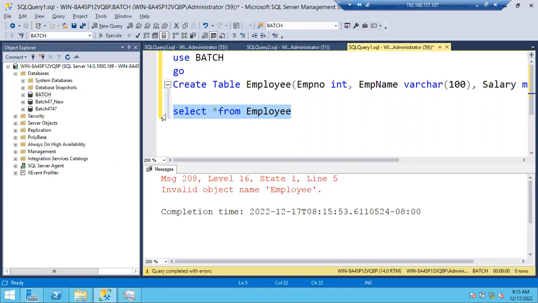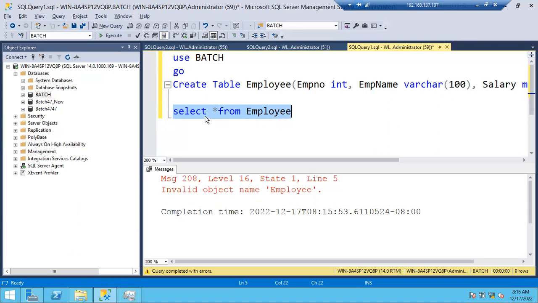If I execute, now I'm getting an error. Why? Can anyone tell me? We just created it, right? I gave the same table name also. There is no mistake in the table name. The database is different.